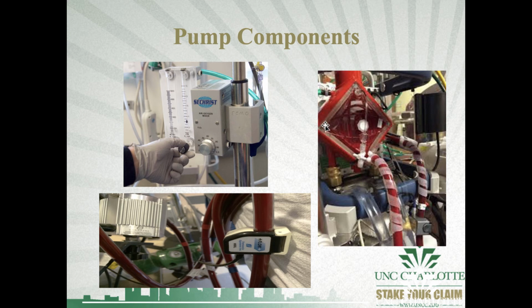Right here is our HLS system, or our oxygenator, and here you can see it's nice and red with blood. I can't really get up close to it to see some sort of abnormalities with it, but oftentimes we'll look in this area because there's a lot of turbulent blood flow, and it slows down a little bit.